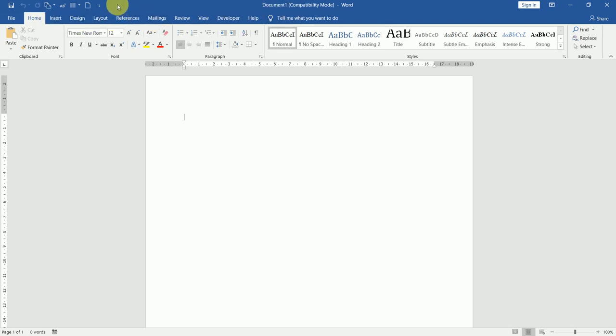Then over the top where we have document 1, from this section to this particular section is what we normally term as our title bar. It's the title bar because whenever you save the document, the name of the document shows there. Then over here is what we call the quick access toolbar, and as we move along this series of videos, I will explain why it's called quick access toolbar. Then from this particular section we call this our ruler, and we have the vertical and the horizontal. Then this is where we'll be doing most of our work.